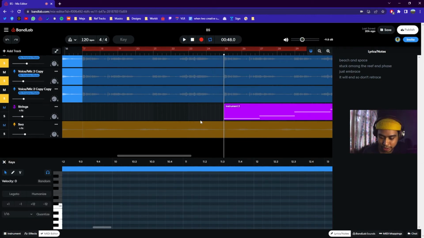And then I felt like this song needed more of an oomph. So I went back to the instrument section and I picked some strings and played it by using my MIDI keyboard, and it sounds something like this, just to give it a texture. And then I felt like it would be nice if there's a surrounding sound, like a calm seashore sound, and then I added a calm seashore sound.